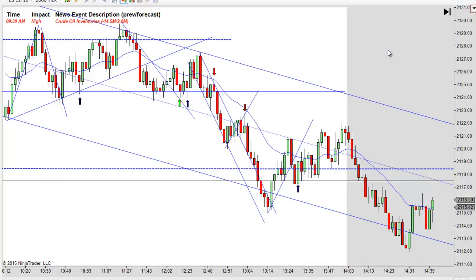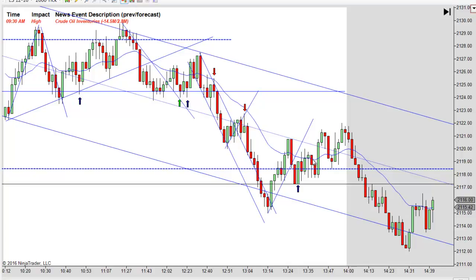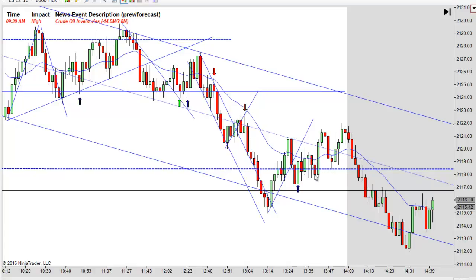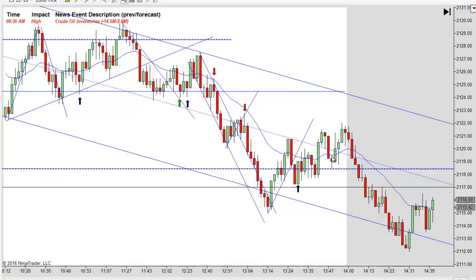And once it starts going sideways right here, you might have got a little bit leery of this one and went ahead and took a tick or two or whatever it would give you. I mean, several times you could have gotten out with a tick there. It never would have stopped you out. But when it just keeps going sideways like that, sometimes the best thing to do is just exit, just in case. It does bounce higher here, but you're not going to go long out of that. Pulls back. It tests that again.